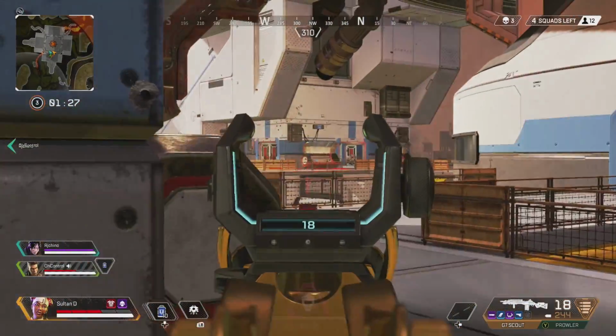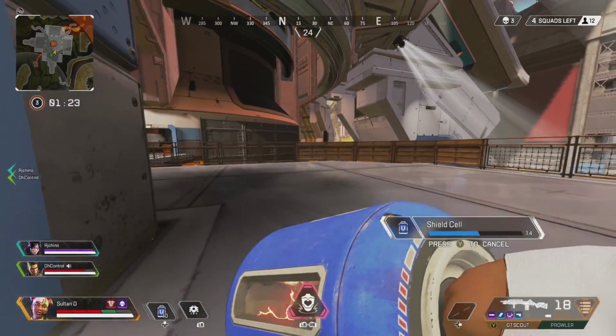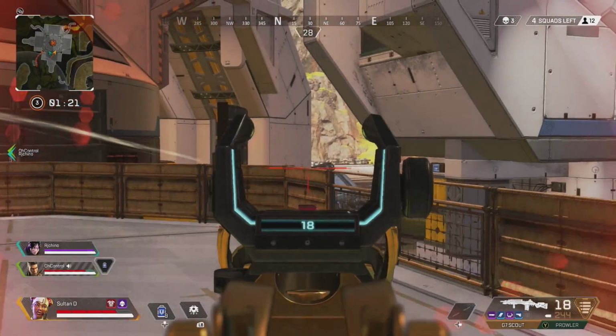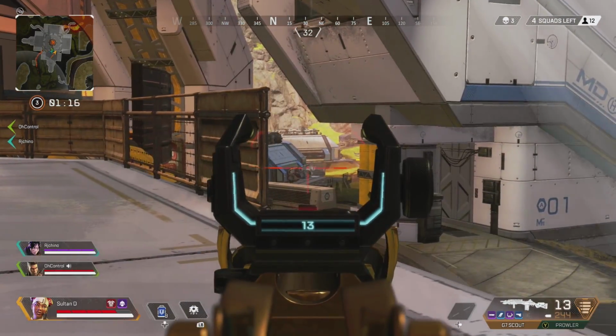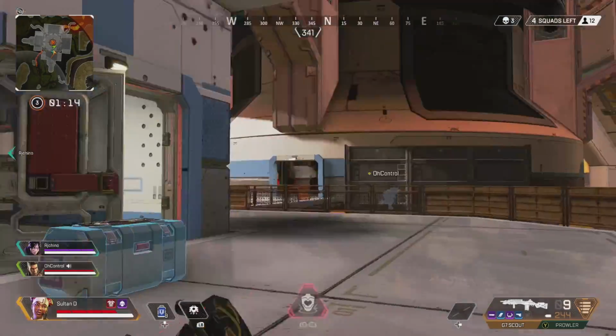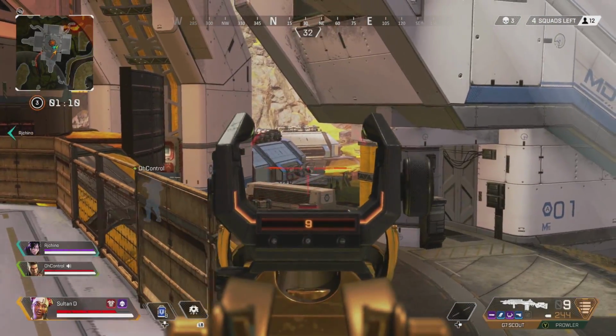Because I know I'm going to get the better of the exchange since I'm running a G7 with the 3x. If someone has like a Wingman at this range or an R99, it's a decent range, right? You're going to get the better of the exchange. Here comes the team poking at me from northeast. Get a little bit of damage from them as well.